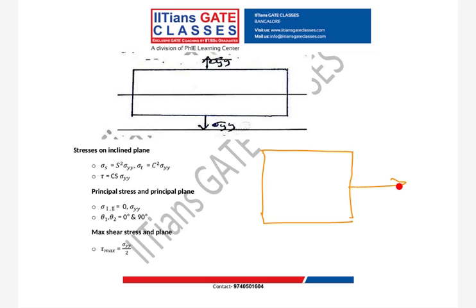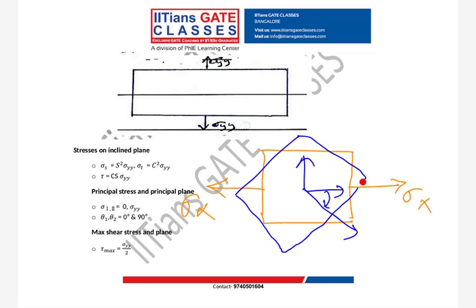So this is my sigma x. Now take some different color. This is the initial orientation, then I got theta negative, so it rotated like this. Since it is rotated like this, this is my positive s direction. So I got my shear like this and I got my shear like this.